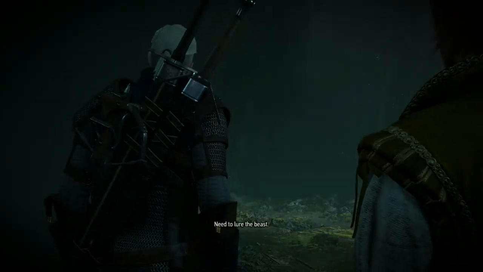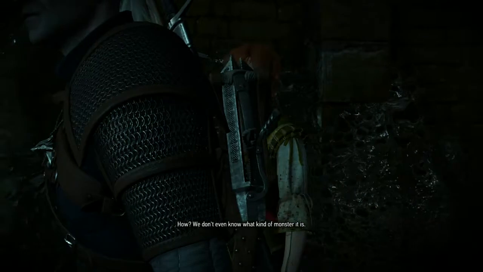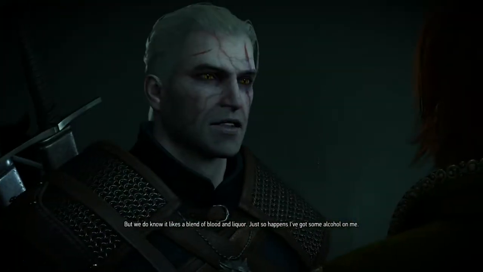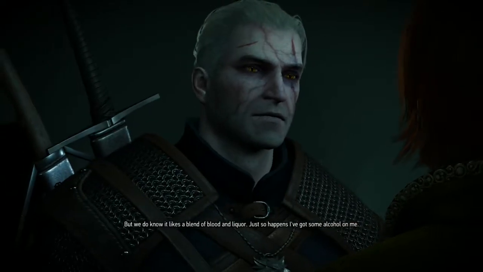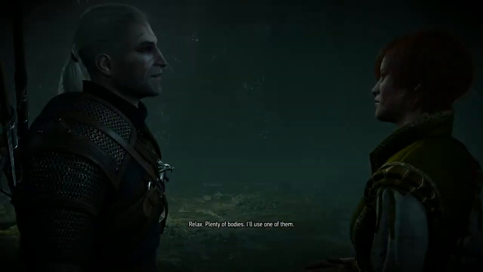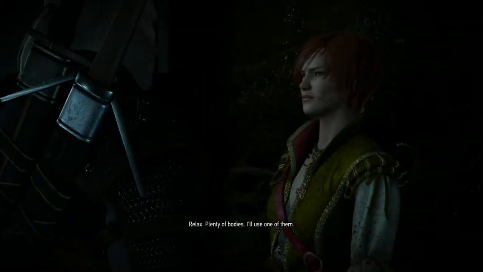What now? Need to lure the beast. How? We don't even know what kind of monster it is. But we do know it likes a blend of blood and liquor. Just so happens I've got some alcohol on me. Well, I hope you don't plan to cut yourself or... Relax. Plenty of bodies. I'll use one of them.